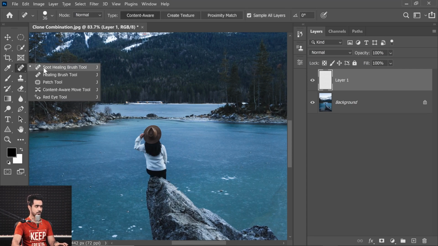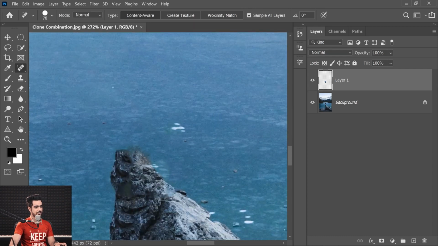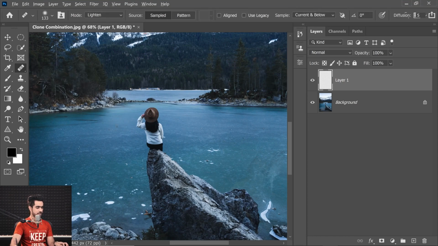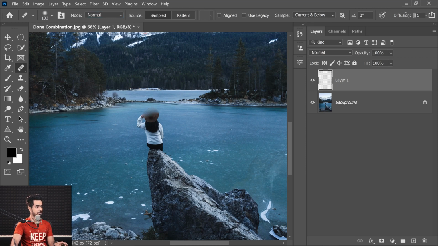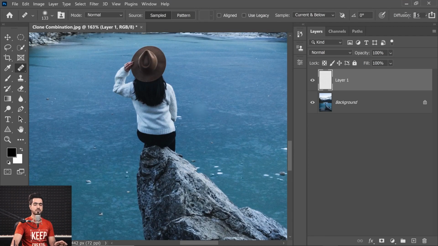And if you had to use, let's say, the spot healing brush tool, and if we try to paint over her, this probably will not work. Let's try doing it. See, it kind of merges that with that of the water. It just isn't looking right. Even if we were to use the regular healing brush tool, if we took a sample from right here and try to paint, right now the lighten blend mode is selected. Make sure you change it back to normal. And if we try to paint right here, see, the water is matching so good, but when we come to the rock, it kind of would merge right on over there. The top part is fine, but the bottom part just not working.